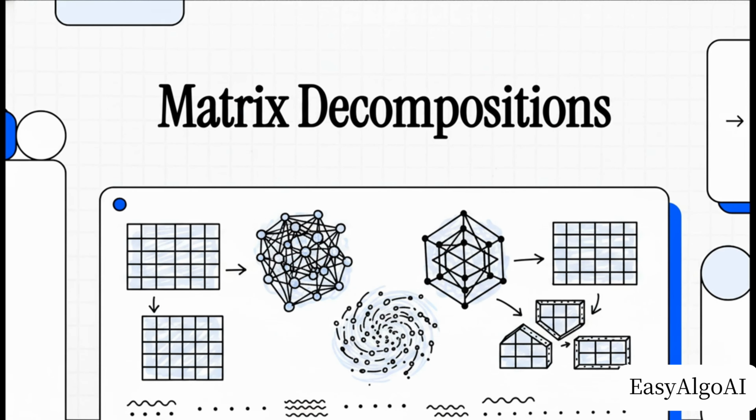I am absolutely thrilled to guide you through today's topic because we're going to tackle something that is literally the bedrock of modern machine learning. We're going to demystify complex data structures and explore the actual anatomy of data itself by looking at matrix decompositions. If you've ever found yourself wondering how on earth an algorithm makes sense of chaotic, massive sets of information, well, you are in exactly the right place.